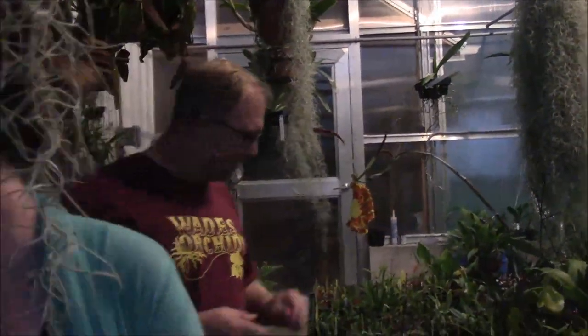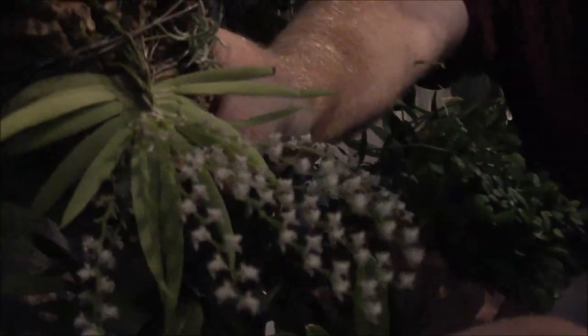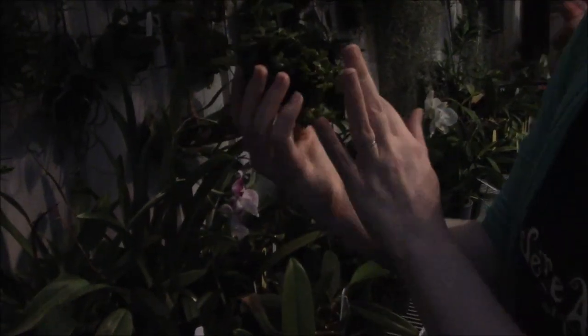This one would probably be more appreciative of cooler temperatures, but still worth the purchase. Definitely. And if you look over here, he has his wall of mounted orchids, which is my dream. I love itty-bitty things that grow into carpets, things that grow as if they occurred in nature. You will never be able to see this flower on video, it's very small, but you could see this one.